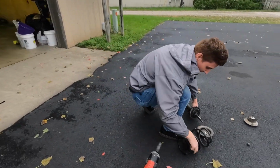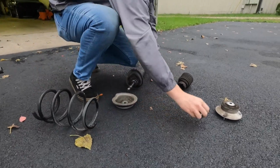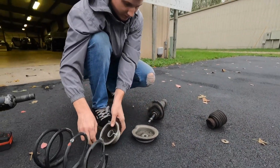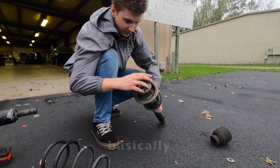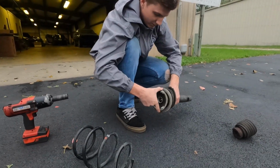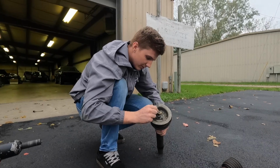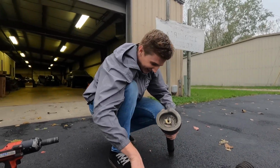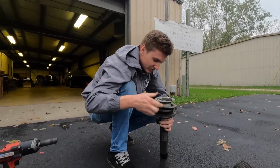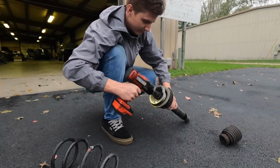Alright, so this is what we're gonna do. We're just gonna put everything back on without the spring. Yeah, basically. Again, don't try this at home. Can't forget your washer, guys. Do not forget this. It's gonna ride like crap regardless, but just don't forget it. It helps. Send her back home.